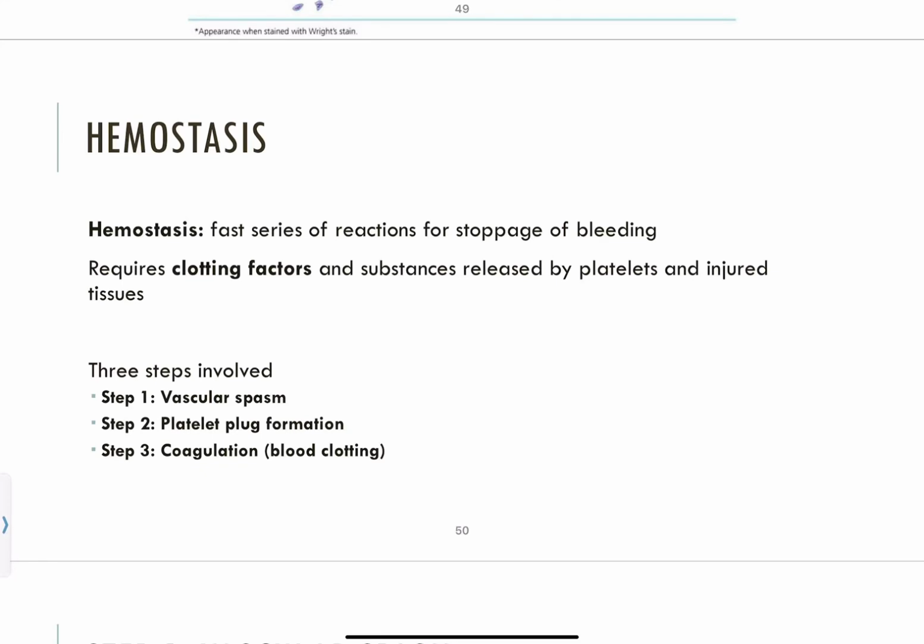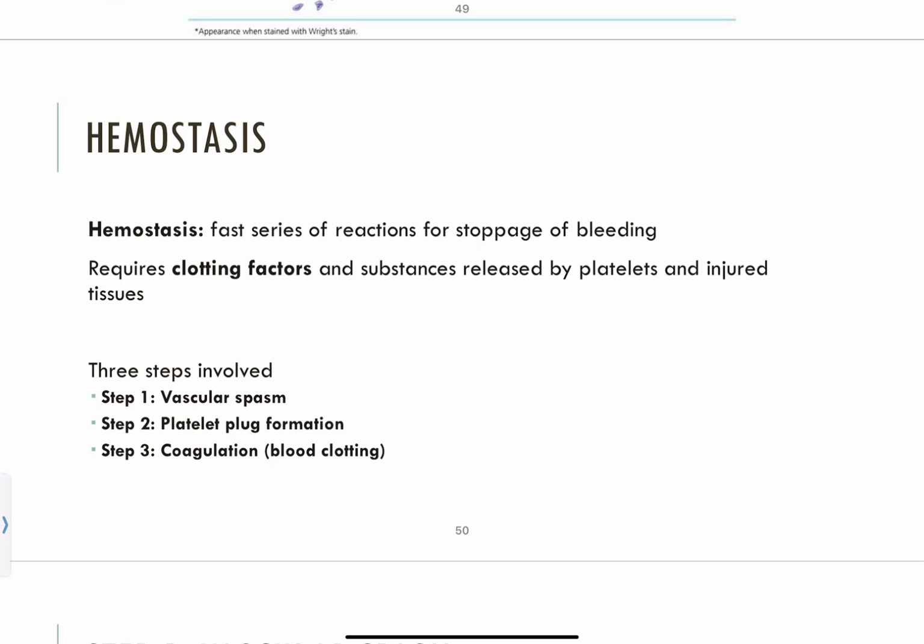Okay, so moving on to section 6, we're going to talk about hemostasis. This is the process of actually stopping bleeding if we have some sort of damage to the endothelial cells of our blood vessels. If we didn't have hemostasis, or the series of reactions, we would completely lose all of our blood volume, even from the smallest clot.